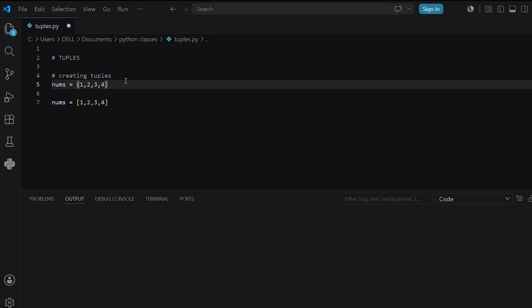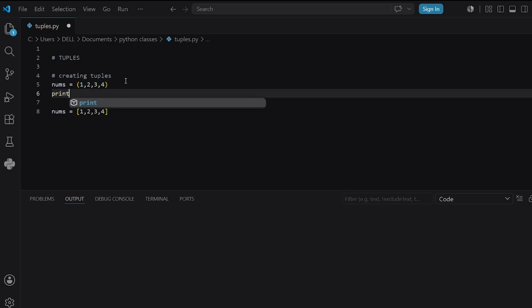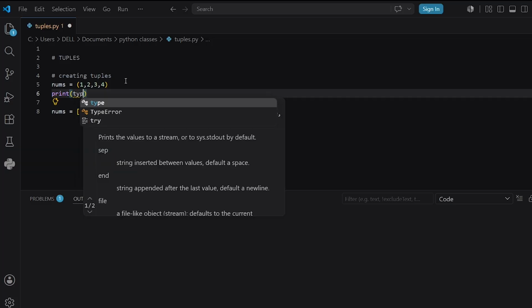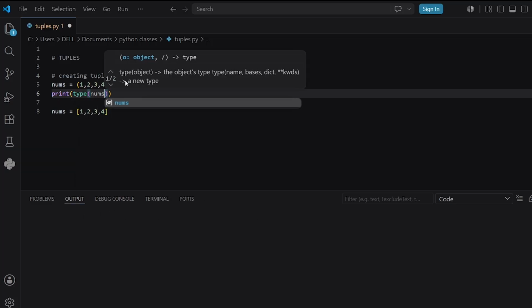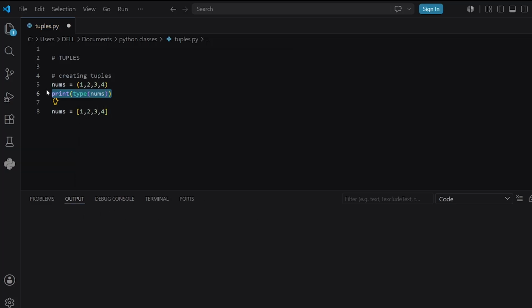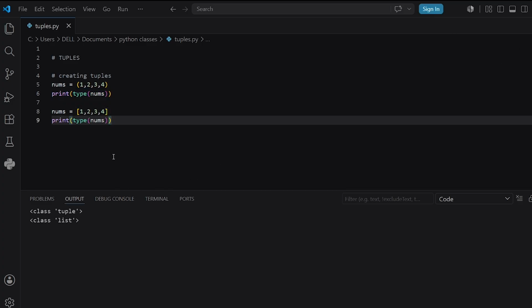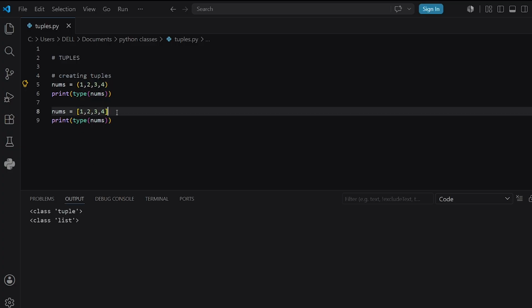So I can have something like print type nums. I'm going to copy this and paste it below. Now, if I run the program, you can see this is a tuple and this other one is a list.